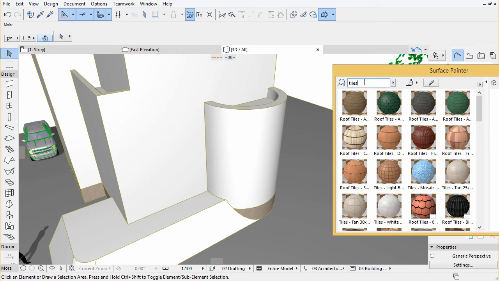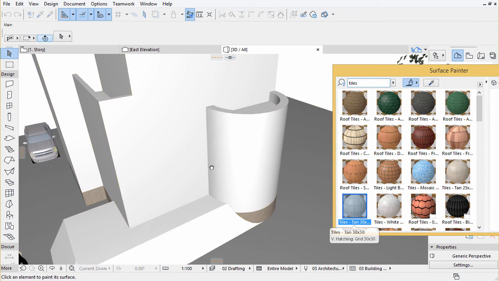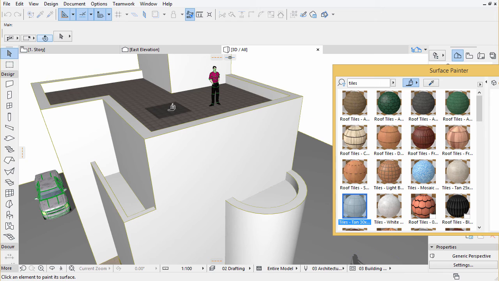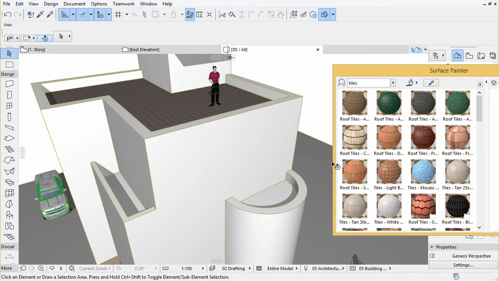Let's apply some overrides on the model, such as plinth, stone, limestone, straight terrace and rooftop, tiles, tan, 30 by 30, arched rooftop.